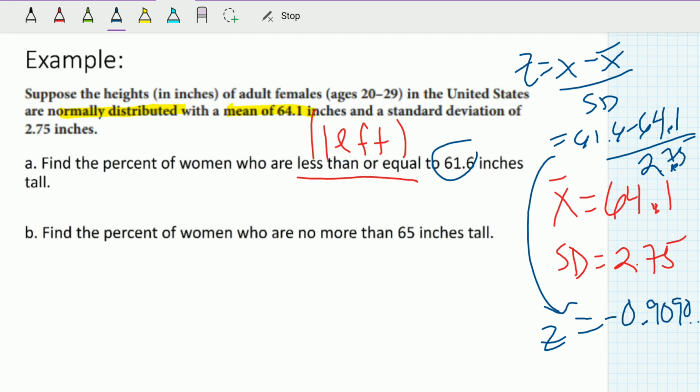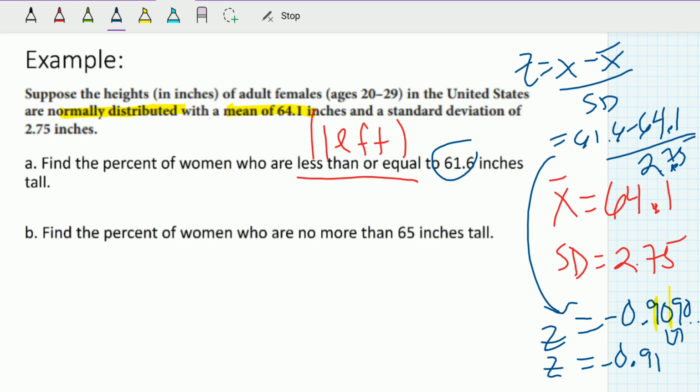And so you have to remember, right? For z-scores, you always want 2 decimal places. So you need to go to the hundredths. And to do that, it depends on the number right next to it. If it's 5 or greater, you go up. If it's less than 5, then you just stay. So the z-score that I'm going to stay with for this problem is negative 0.91. Okay, that is the z-score for this problem.